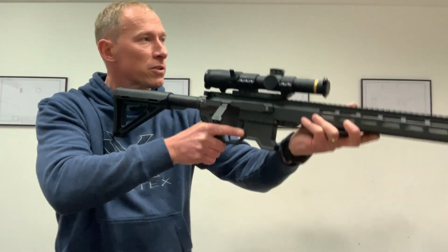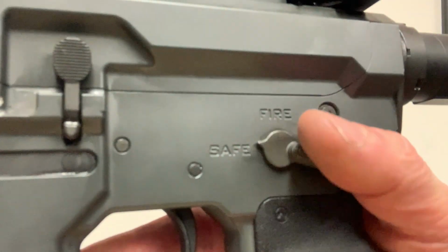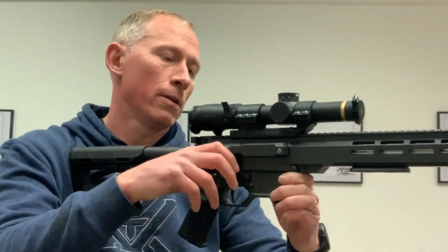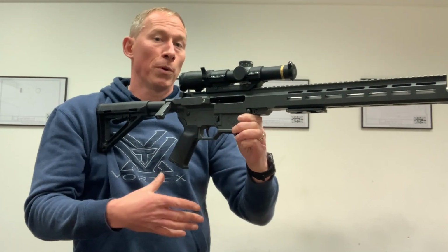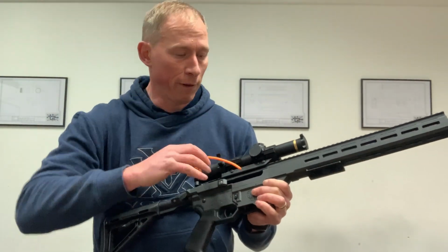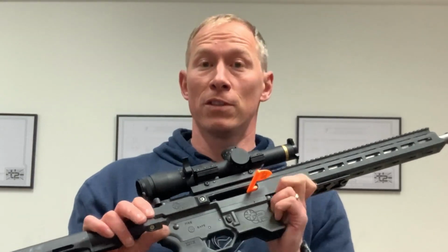Run the bolt forwards, point the rifle in a safe direction, safety off, fire off the action, hold the bolt to the rear, safety on, and then we're going to flag it as well. And that way you can visibly see that the rifle is clear.